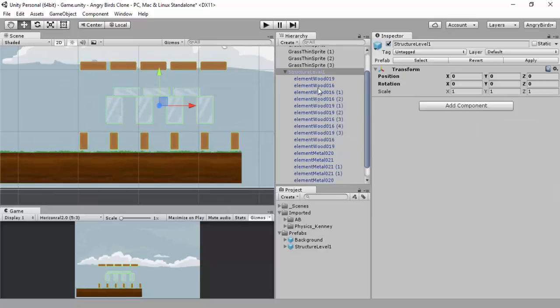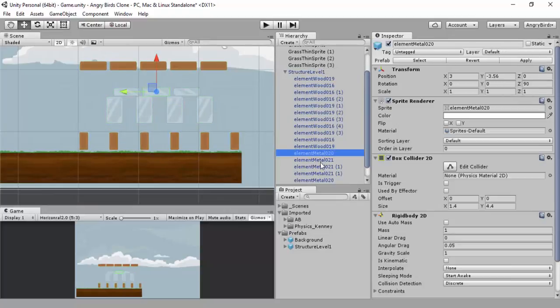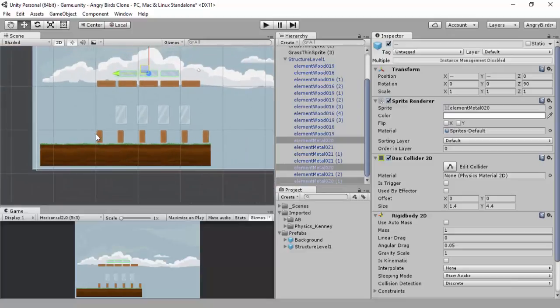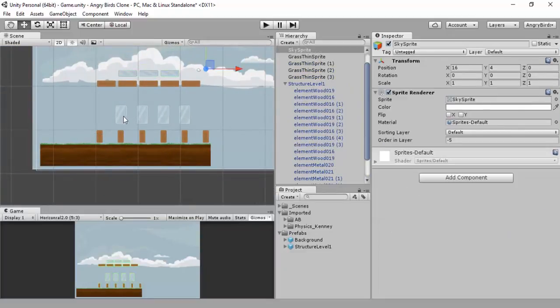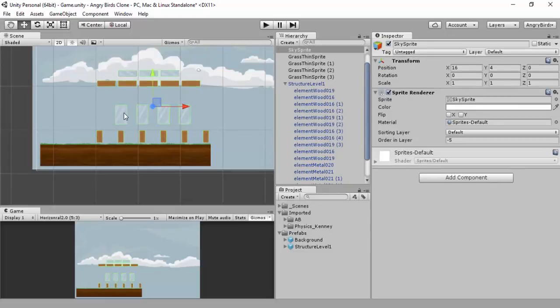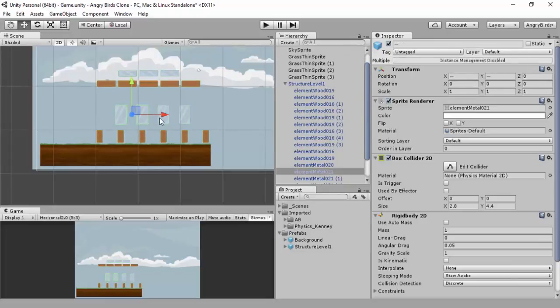So now we want to get rid of the wood, go for the metal ones. So metal 20, metal 20, and metal 20. Get rid of them 3. When I say get rid of, I don't mean delete, I'm just moving them out of the way for now. And these 4, I'll do it again. So now I'm just control clicking them inside the scene. This works, move them out there.